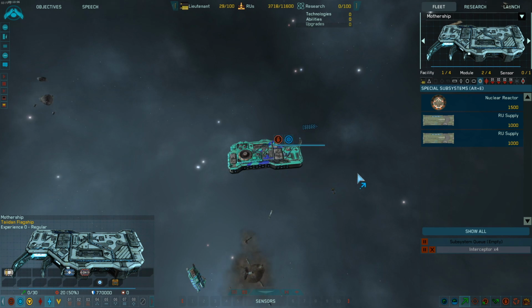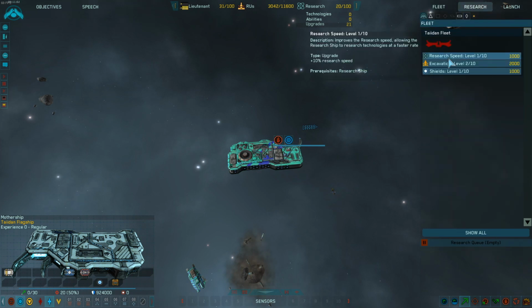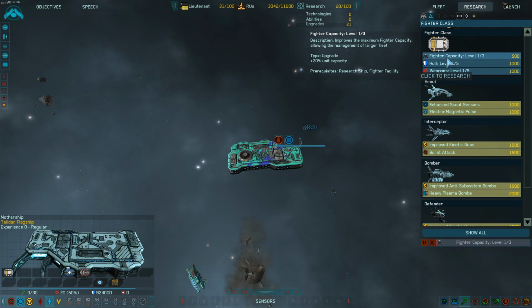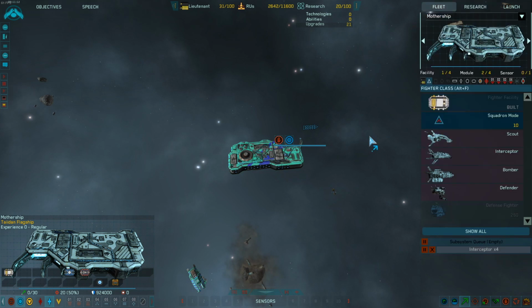Okay. And we can't build any more fighters? Oh, wow, apparently we can only build 6 fighters. We are going to change that. Let's see, fighter capacity, increase. And increase our health and weapons of our fighters, because we're going to be using them a lot at the beginning of the game.